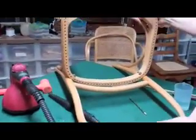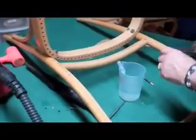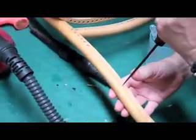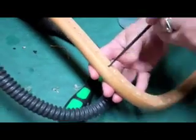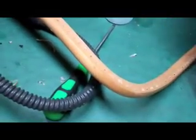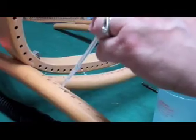Okay, so what I do is first I make sure that I've got enough room to get some water in there. So I'm taking my ice pick, and wherever the cane is filling the holes, I'm giving myself a little space to get that water in there. And I'm just squeezing it into each hole.